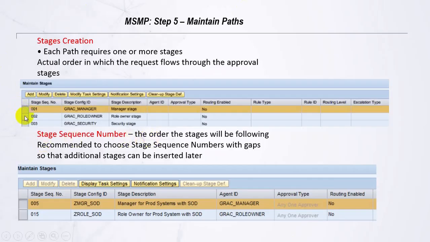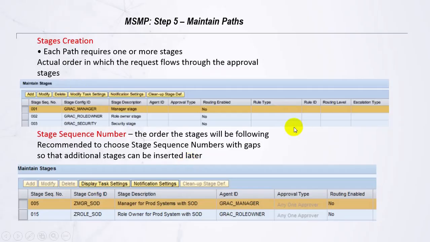Then we cannot remove the complete workflow, because we need to check the existing workflows, how many are completed and how many are open requests. So it's a kind of a big work. So instead of that, we will leave the gap and we will maintain at least 10 numbers, that is SAP recommended. If you want, you can give 5 also. So we will continue with that, but the gap would be 10 numbers, that is SAP recommended. That is for future purpose only.